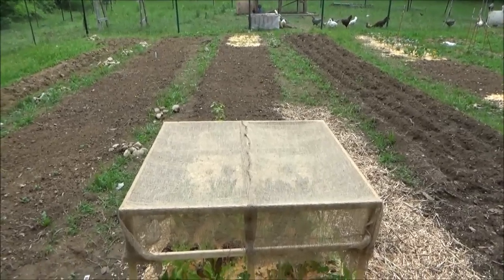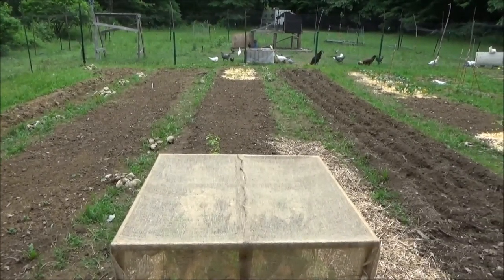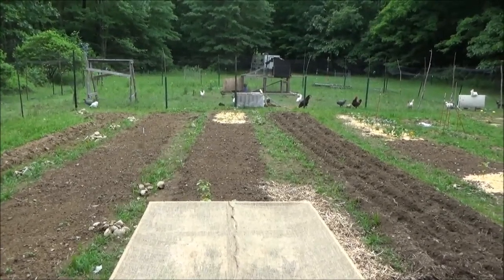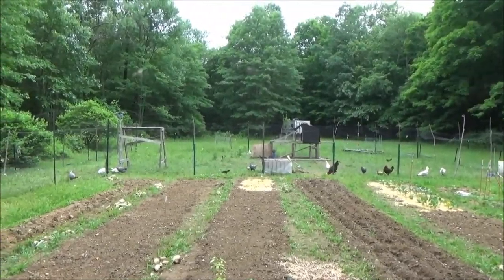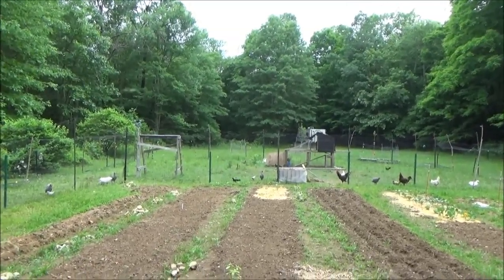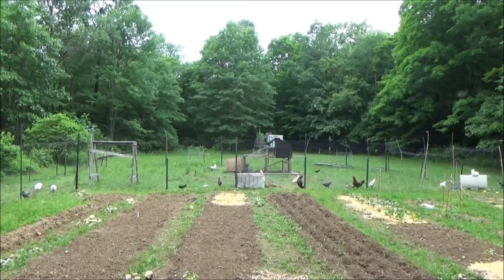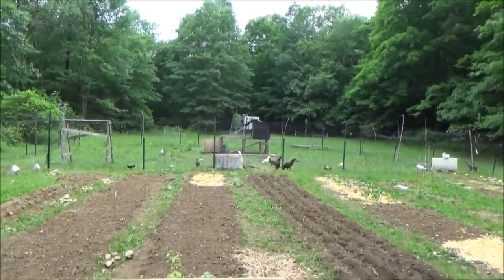The garden is looking pretty good, but with the moist weather came the mosquitoes and the gnats in force - what a nightmare. I'm sure you can see them flying around in front of the screen. Just terrible. I'm going to go look around and see what I'm going to do with my day now. It's 4:30 in the afternoon. I went to town, worked on the computer all morning, then went to town and got the camera and shopped around for a good deal. It takes time to pick something like this because it's important. So now it's pretty late in the day and the bugs are just a nightmare.